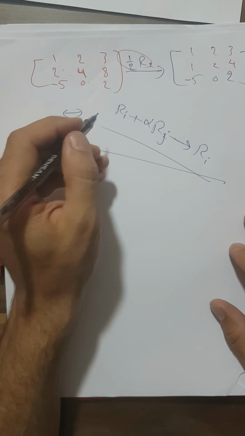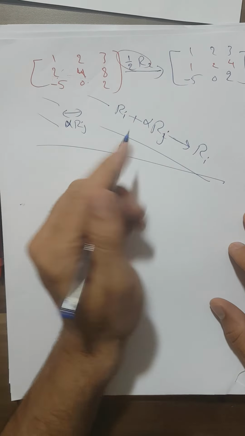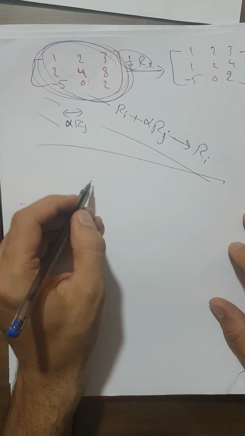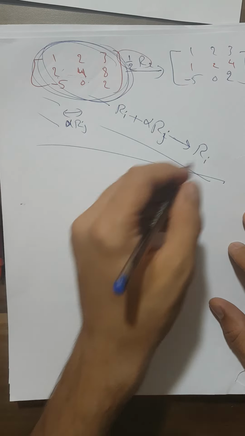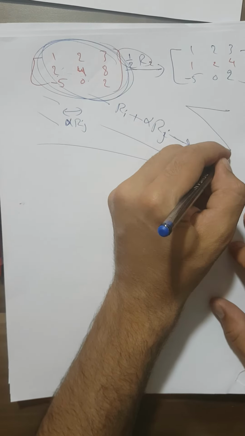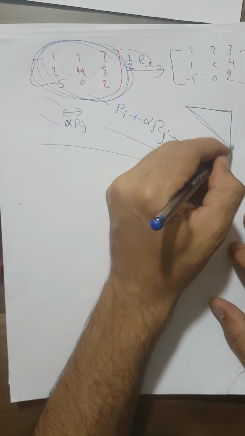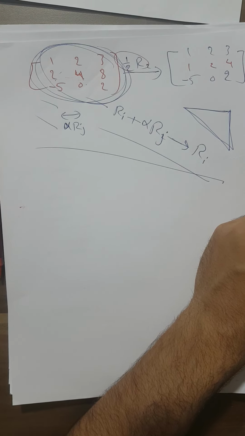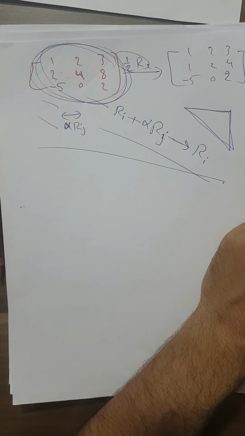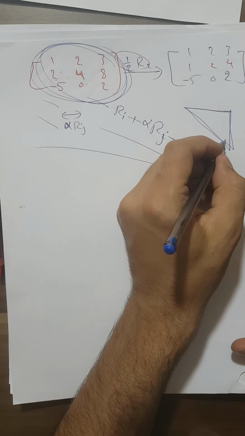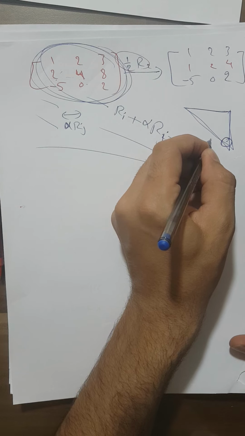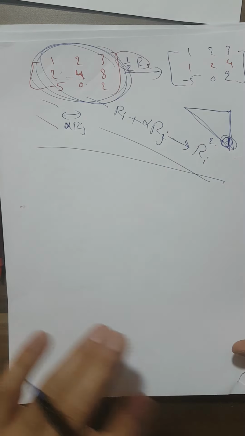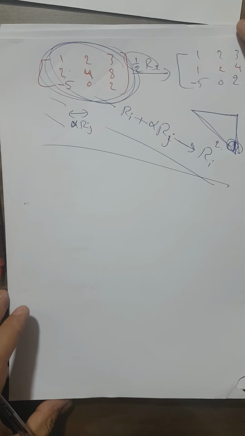Why do we use these steps 1, 2, 3? Because we want to change this matrix to solve it. To solve what? To get something like a triangle. We need to get the triangular matrix, as I said in the first system. We say the system with the triangle. Why? Because later, if I get, for example, z equal to some number here, it means that z is like that, the solution for z.